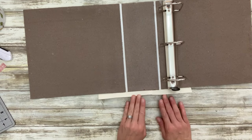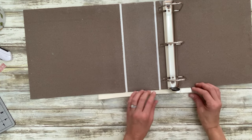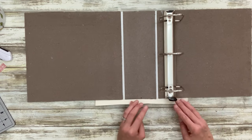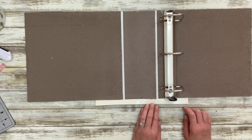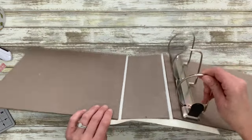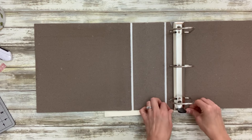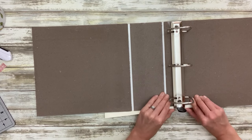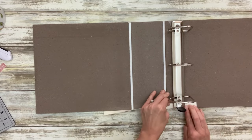Then at this point, if you only had that half inch piece of score tape, you're going to cover all the rest with glue. That's what I would do. Glue is my best friend. All right, and it's going to get a little, that was dumb. We should have put it in here first. That was really, really dumb. Okay, well, we'll do that on the other side. For right now, I'm just going to try to get this sucker under there and flatten it as best I can. All right.